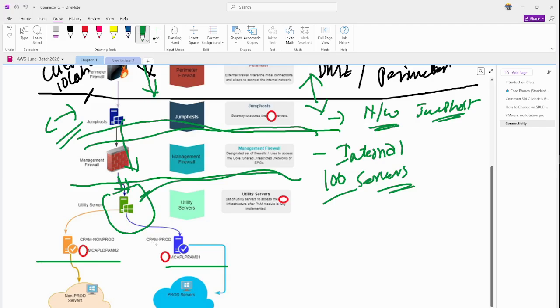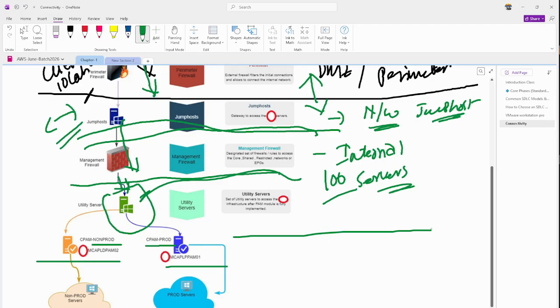So you have CPAM prod and CPAM non-prod. These are all names I have filtered out as well. That is how you will be accessing the servers here. So you will be accessing through these many layers.